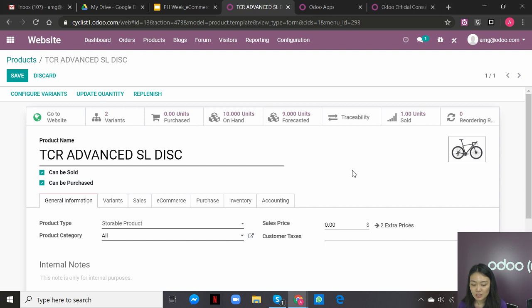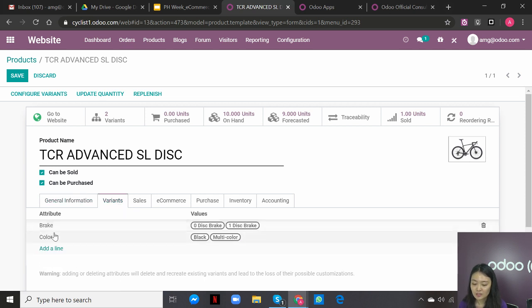And then, eventually, let's say, of course, for this specific product, meron tayong dalawang variants. You can assign multiples of attributes kapag naka-enable sa configuration natin yung variant. So, dito, pwede nating i-trigger yung mga combinations. So, once I actually assign these attributes, yung values niya, gagawa ng combination. So, which is, of course, in this case, magiging apat. So, si black is to disc brake and is to one disc brake. Then, and so on, dito din sa multicolor.